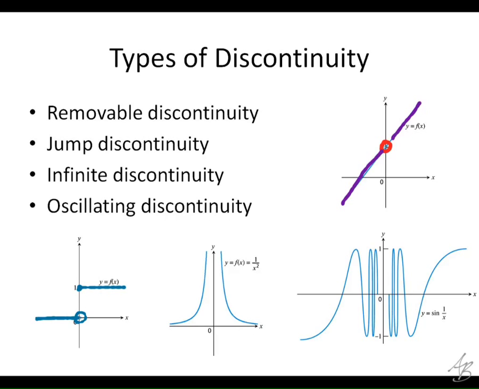And then we have this function. I showed this one to you yesterday. This is what's called an oscillating discontinuity. It's not continuous because of the erratic behavior of this function at zero.